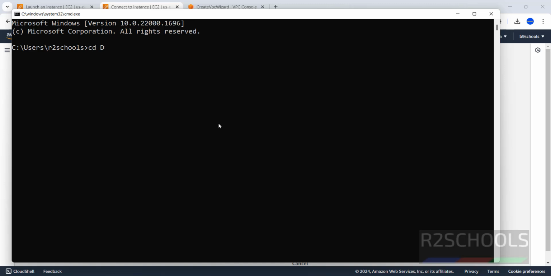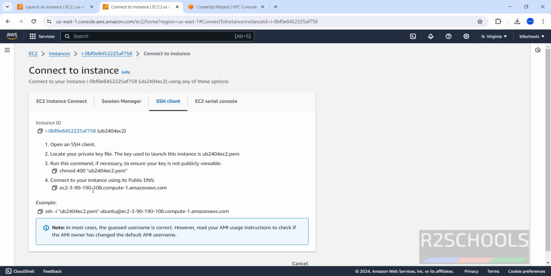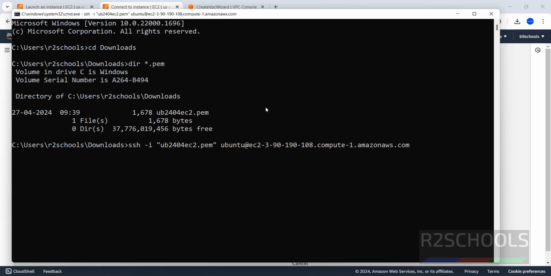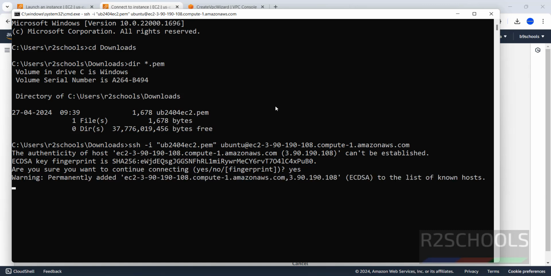CD downloads, dir, verify PEM file is there or not. See, we have the PEM file. Okay, now copy this command, that is SSH command, paste it, hit enter, type yes and hit enter.